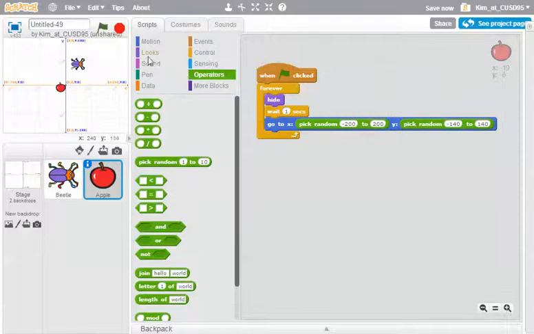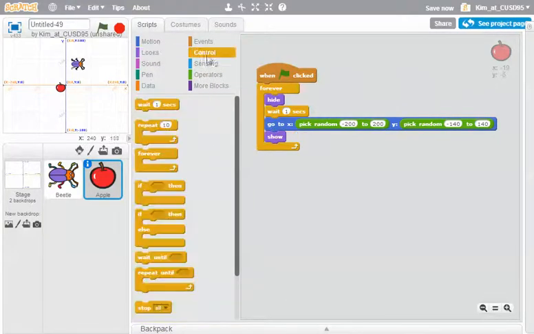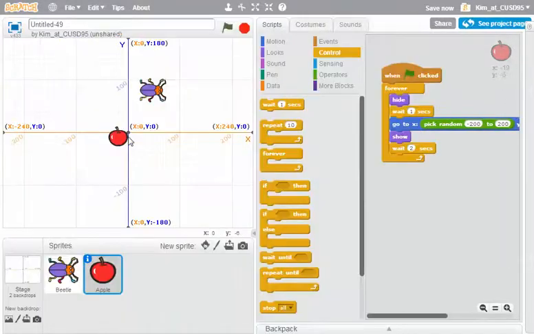So it's going to surprise me with a number within these bounds and pick a location for my food. After it's picked the location, I'm going to have it show itself, and then we'll have it wait for a couple seconds so I can try and get it. And if it turns out I'm having trouble getting it in 2 seconds, I'm going to make that 3 seconds. But let's try it. So I'm going to hit the green flag just to watch it moving. So there we go. We've got an apple. It's moving around. Looks pretty good.